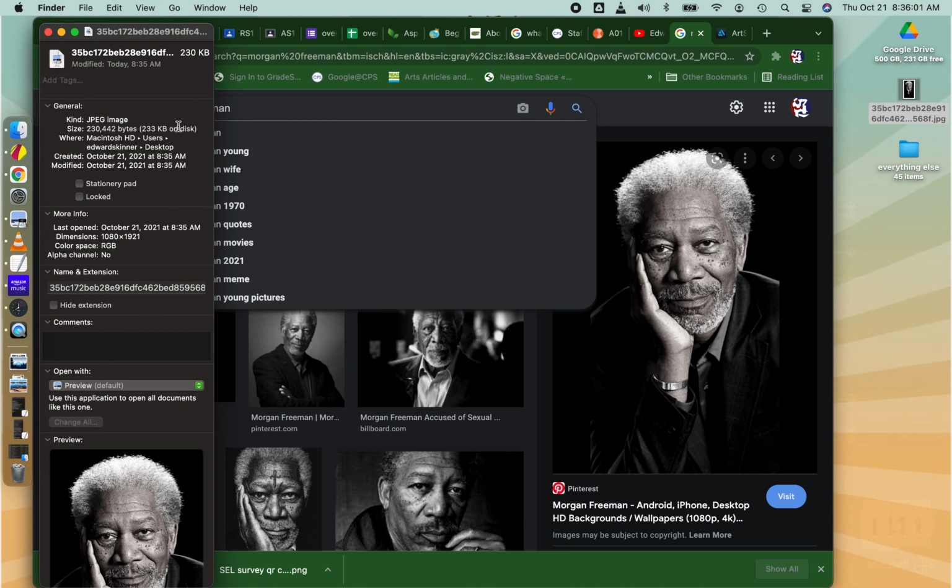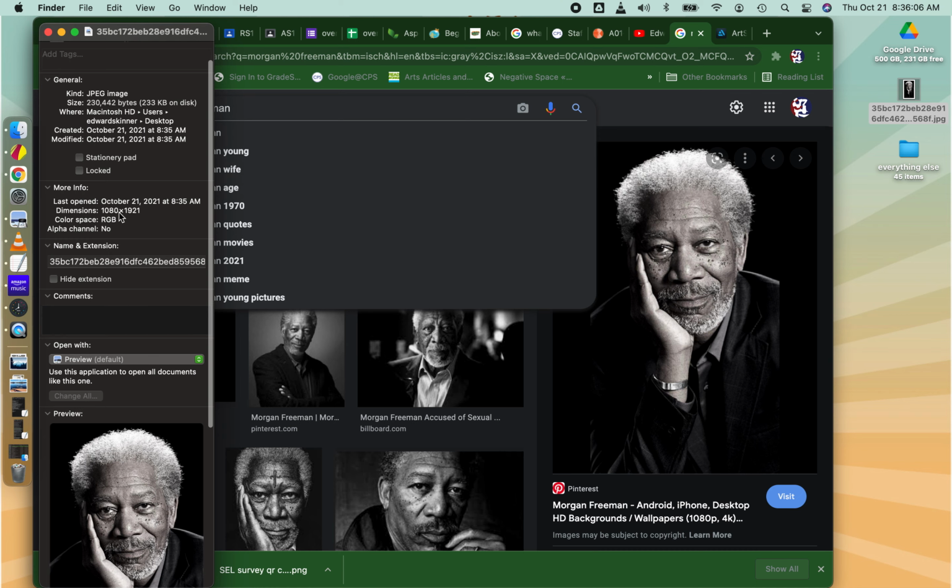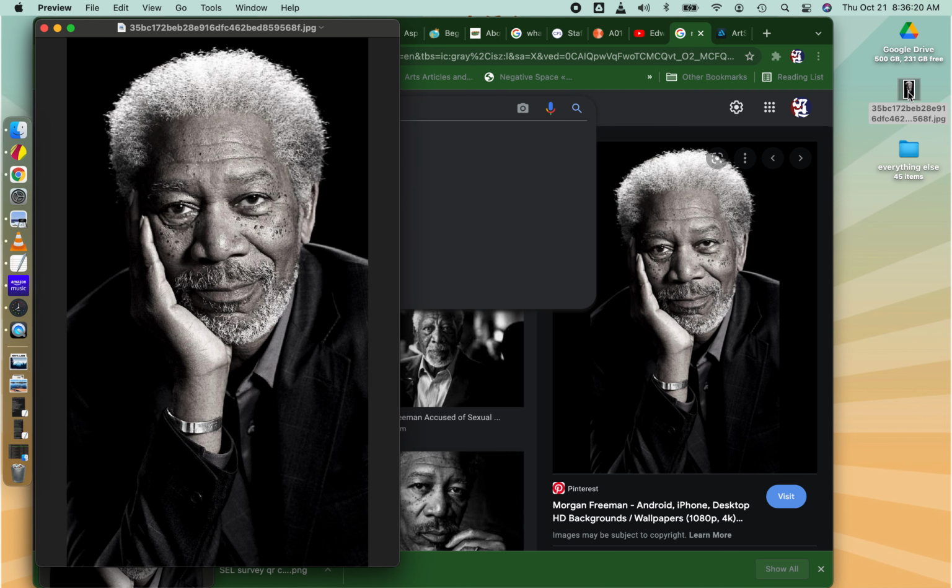So the dimensions of the photo is 1080 by 1921. That's perfect. That's just large enough. So that's good. This would be a good example of the photograph that you could use. You could email this directly to me, and that would be fine.